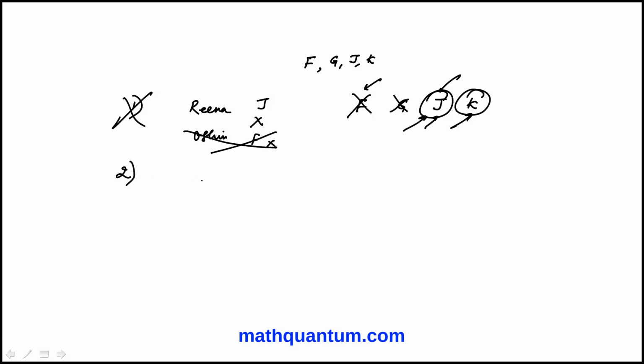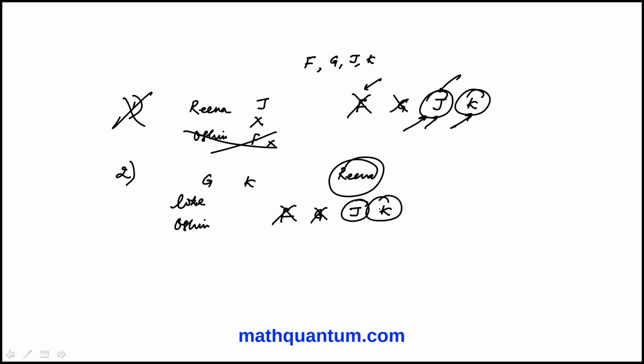Now statement two. Ocean would like to visit either town G or K. So this is a like preference. Because in the main stem, they tell us that they always chose to visit a town that Rena would have liked to visit unless Ocean had been to that town before. So if we look at our towns again, F and G are already out from the main stem because Rena's already visited them. And again, I think we can't really narrow down whether they did visit one of these towns, the remaining two, J and K.